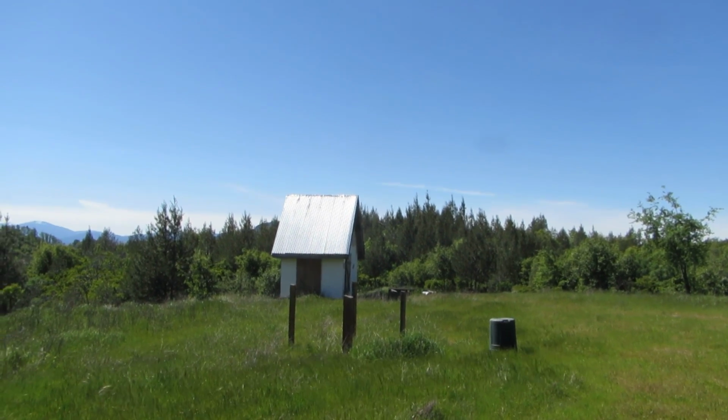There's water tanks up this hill. These all need to be just thinned out and open up the manzanita and take every third tree out, and those will be real nice. I think that's going to be the end of this video. Up there, you get to the edge and you'll have a big valley view. You don't see Lassen from here because the ridge I was up on is blocking it from here.